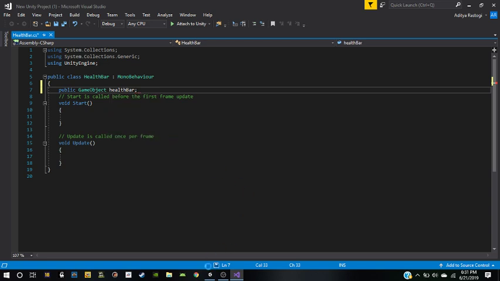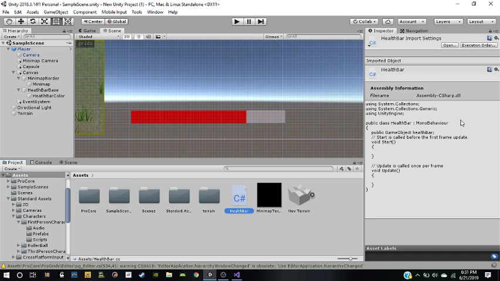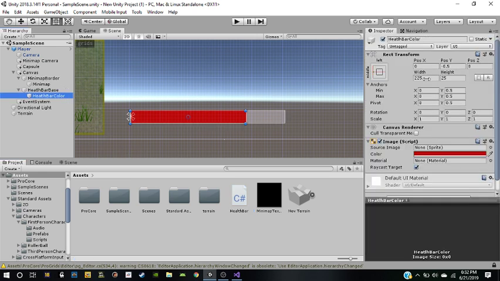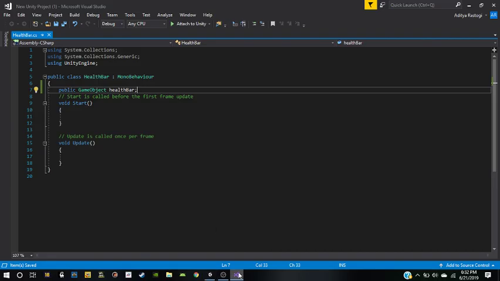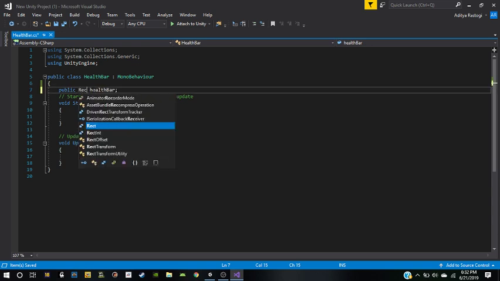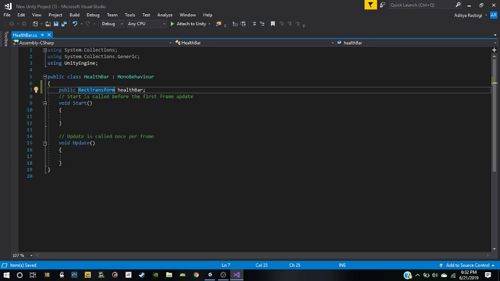You can also refer to the rect transform here. As you can see, 2D objects have rect transforms and not transforms. It would be better to refer to it as a rect transform since we only need that component. And since this does not change, we'll just assign it in the editor. So we don't need a start function.